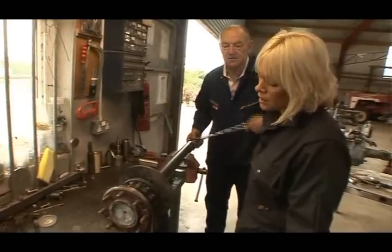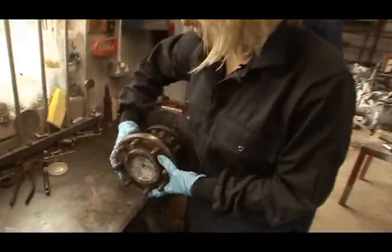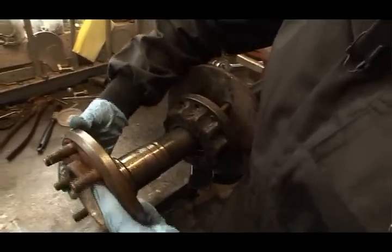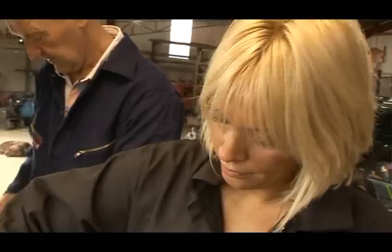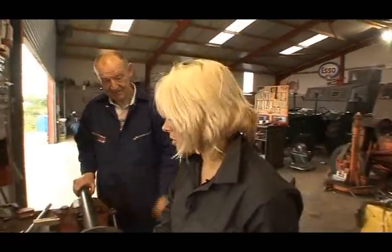I think I can feel the pressure going off it, so if you give it a little push there, you'll find that it'll come out. Okay, it's coming. Oh, yeah. Good for you. Just pull it on out a little bit. Good. Great. Lovely. That's it. Well, it's quite heavy now. Just put it down. Leave it on the bench.